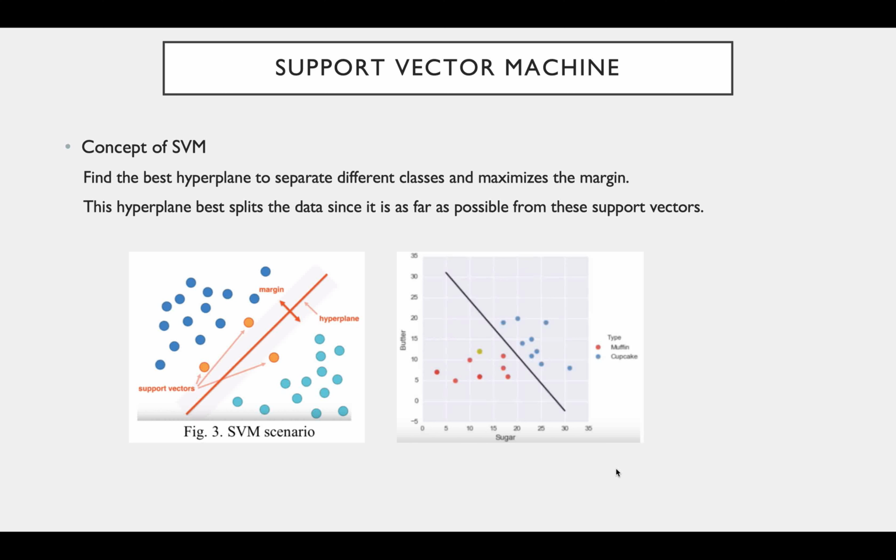So we can see from the right figure below that this figure means that we are classifying the new data, the yellow one, to which class. So for this case, we have a recipe that has ingredients butter and sugar only. So we have a two-dimensional diagram here showing this scenario. For this case, we certainly need to classify this data into the muffin class, since we are on this side of the muffin.